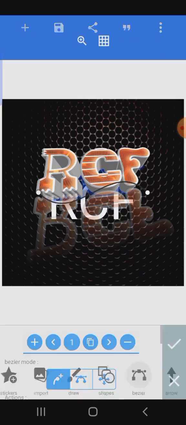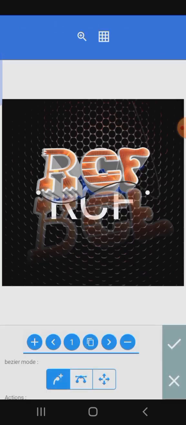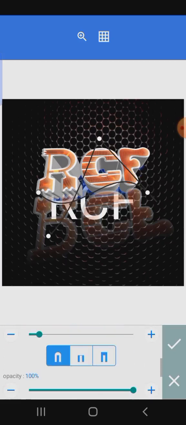The next one is a basic tool. Most times you can use it to do many things. You can use it to create logos, and you can use it to do other stuff. It's a very necessary tool in Pixellab, and we actually need more.